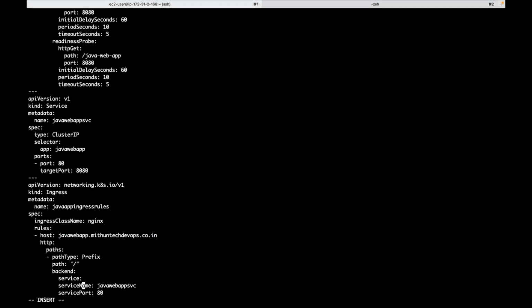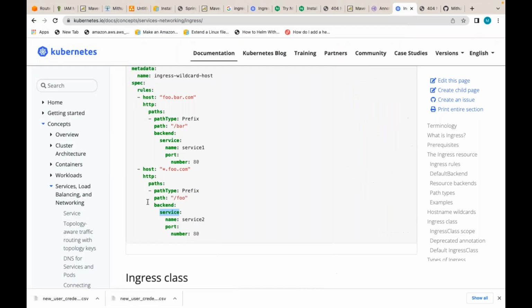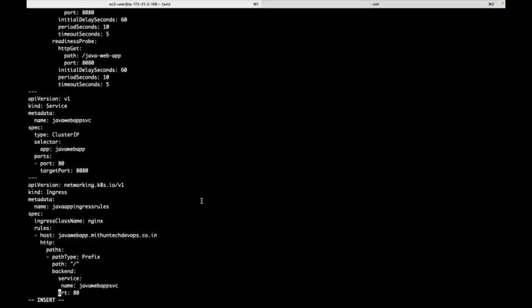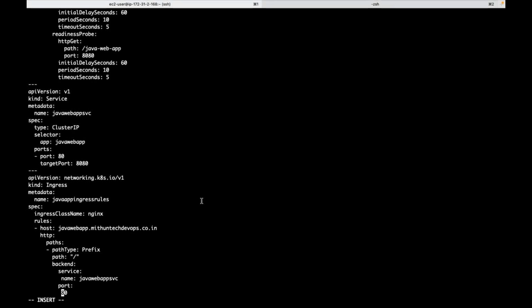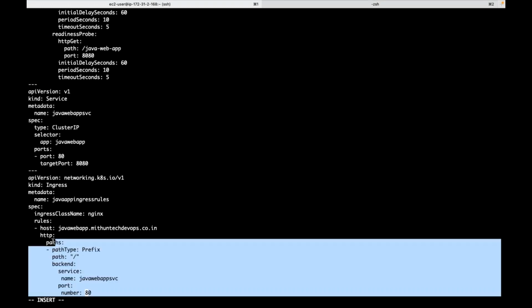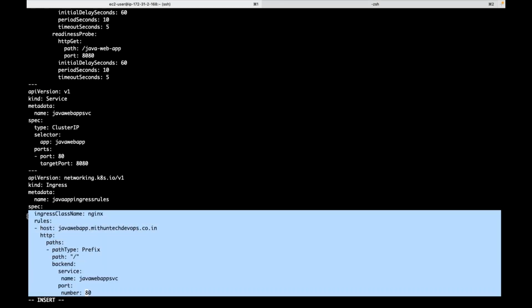Service: now the name of the service like this. This is port. Within that port, again there is another field called number. Now with this API version, do I need to define rules like this? With this API version?